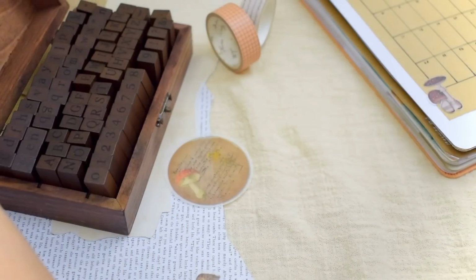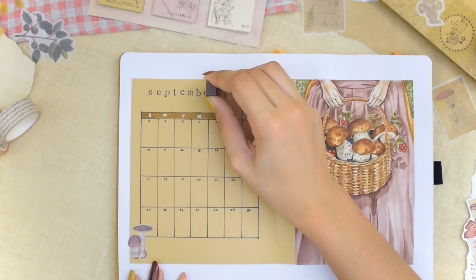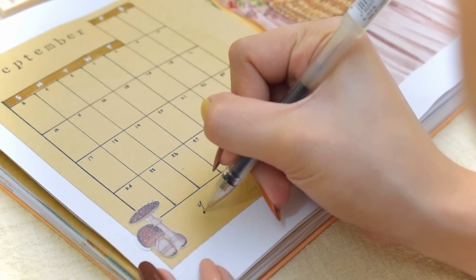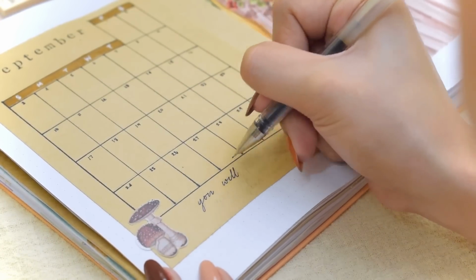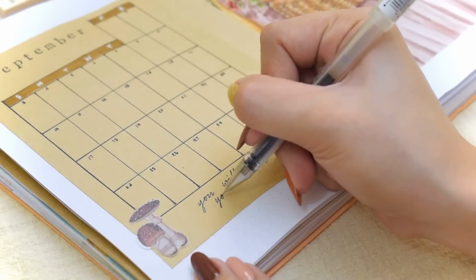We're using lowercase wooden alphabet stamps for the September title on top, and then we're writing a scripture below from Jeremiah 29:13, saying, "You will find me when you seek me with all your heart."